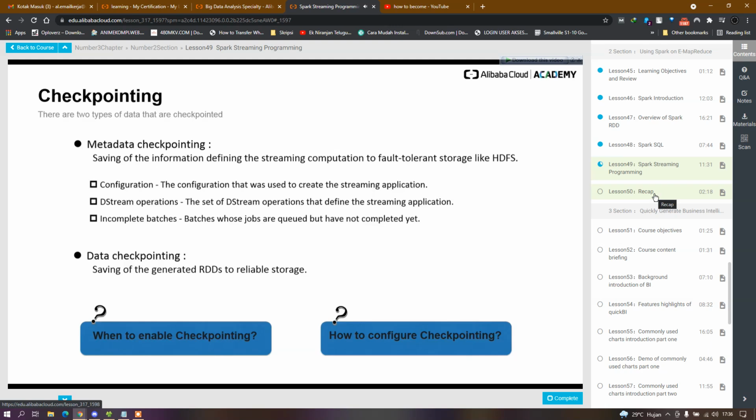When to enable checkpointing? Checkpointing must be enabled for applications with any of the following requirements. First, usage of stateful transformations. If either updateStateByKey or reduceByKeyAndWindow is used in the application, then the checkpoint directory must be provided to allow for periodic RDD checkpointing.